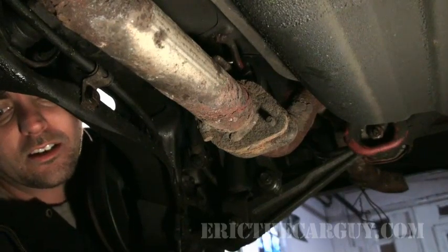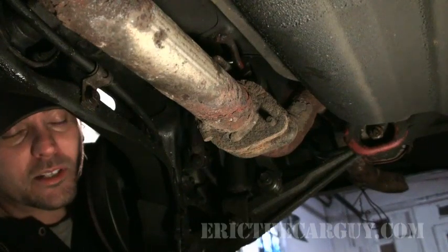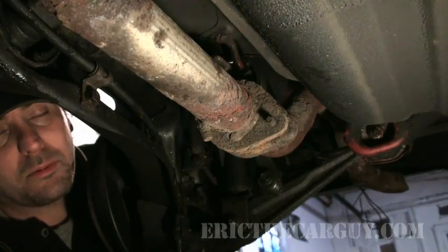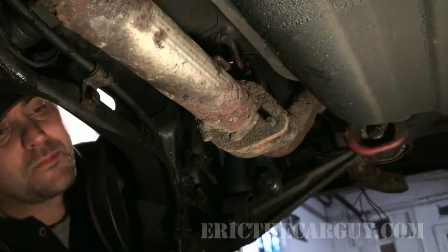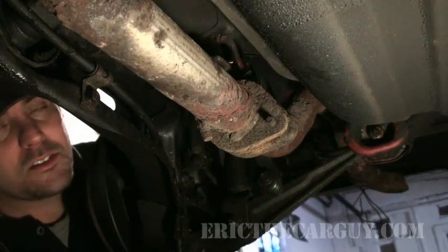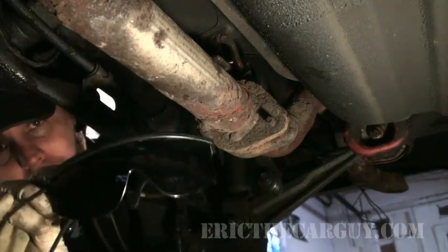If you get underneath here or underneath any car and you smell gas, that's the most dangerous situation because gas as a liquid is not as volatile as gas in a vapor form. Gas in a vapor form is an explosion waiting to happen. You can actually put a fire out with liquid gas if you can put it on fast enough. So if you smell gas, this is probably not a good idea. But I don't smell any gas, and I don't believe there's any leaks here, so I'm just gonna go ahead and proceed. I don't even have to tell you.